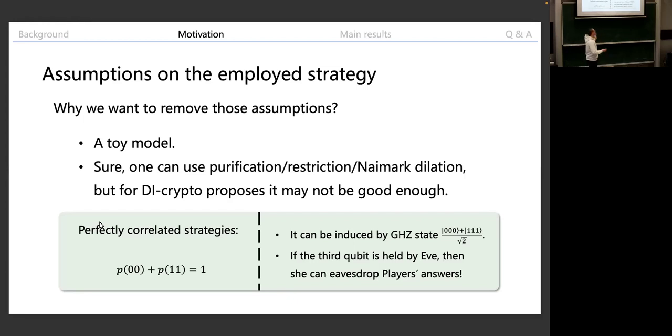Yes, you're right. It's just a super naive example to give an idea of why it could go wrong. I'm not saying that this is really an example where you cannot remove the assumption because, as you said before, the correlation itself is not the same. Right? So yes, what I'm trying to argue here is just to give you an idea of where it could go wrong. And actually, the good news is that we prove that in most cases it's okay to make those assumptions. But it's only because we prove it, not because it is true a priori.